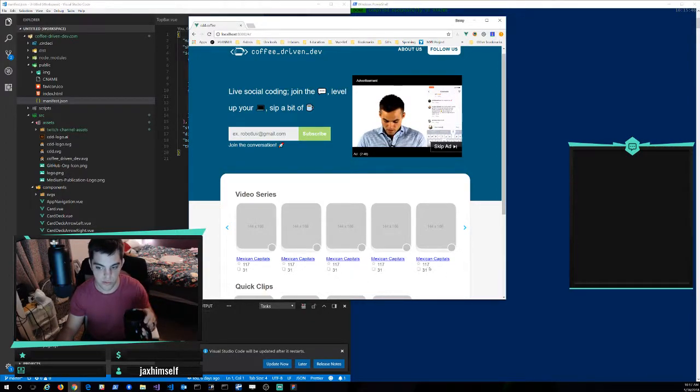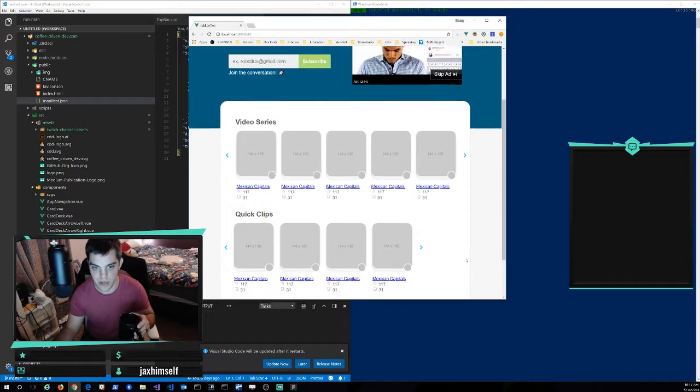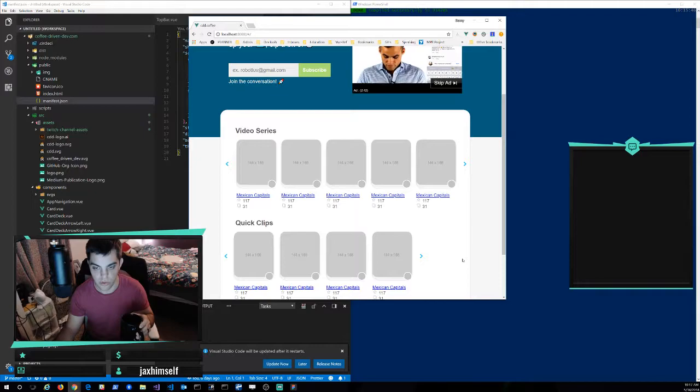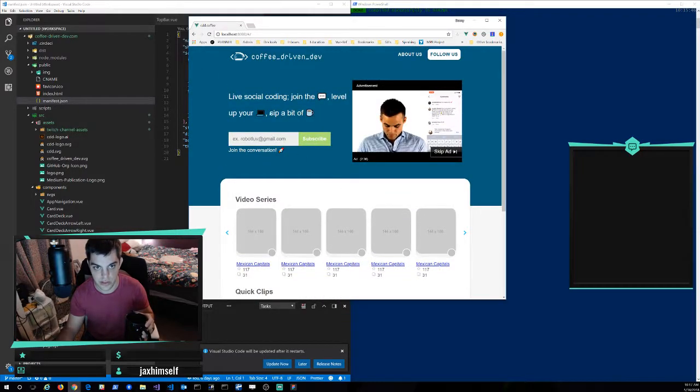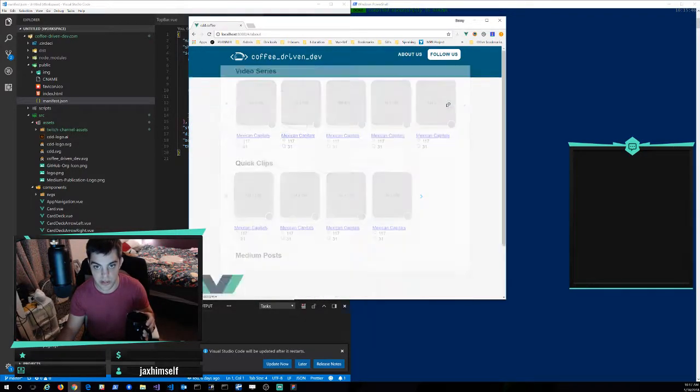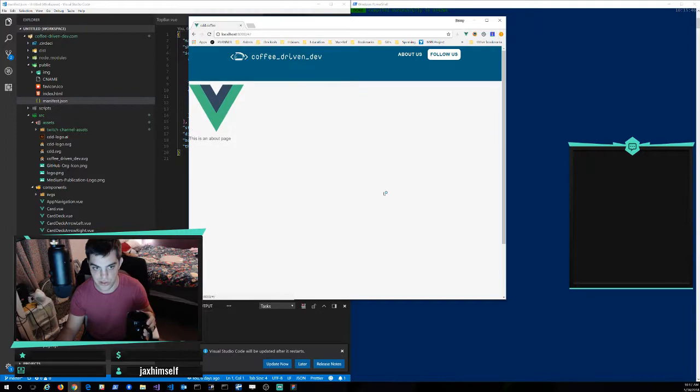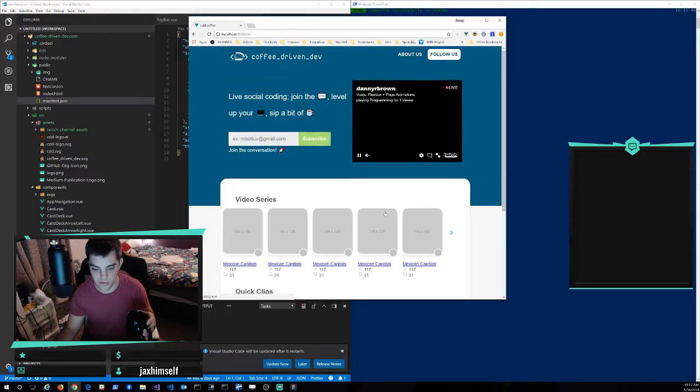If we have time, we'll try to pull in some actual content, either programmatically via an API for YouTube or for something like Firebase if we want to store them that way. Same thing with Medium posts, and then we'll start looking at the About Us pages where we have some page transitions to iterate between the different people that are going to be contributing to this Twitch team.